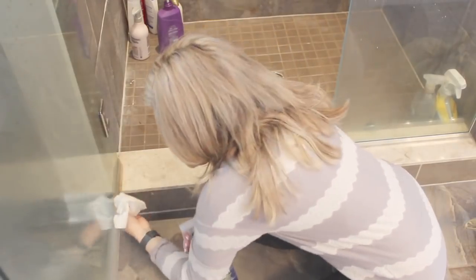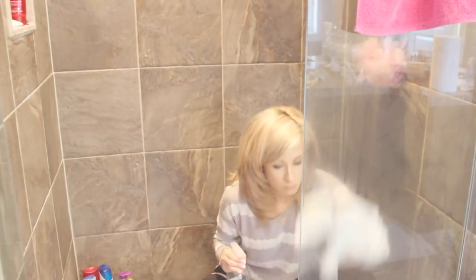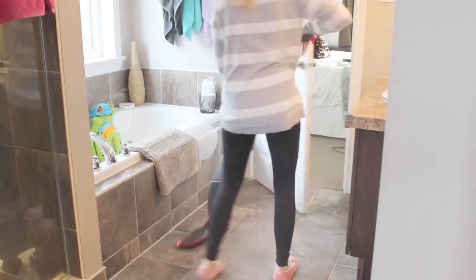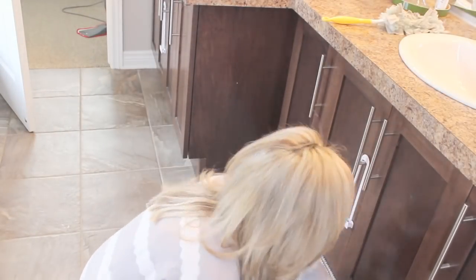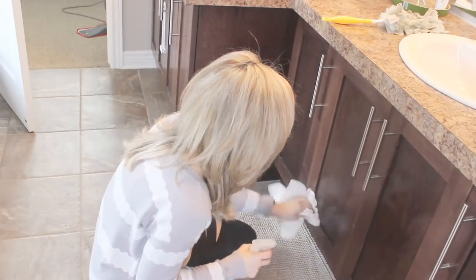I'm not going to actually clean the shower in this video because I could hear people stirring and I knew my time was almost up, so I'm just quickly wiping the doors and I'll get to the shower another day. Next I'm going to give the floors a quick mop — thankfully I had vacuumed earlier. Then I'm going to wipe down all of the cabinets because there are tons of little handprints on them.